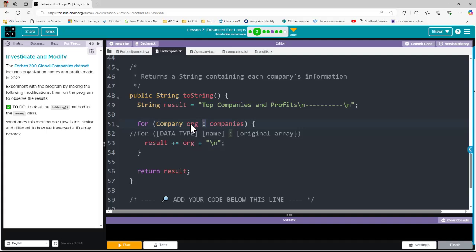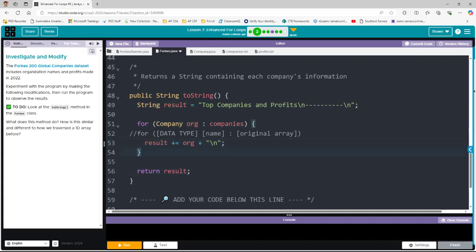Okay. So here's what's happening. And so the data type could be different. I could do this for string or int or double, but you'll see there's really no reason for an enhanced for loop necessary for that. But what we're going to do is that for each element of companies, we're going to take whatever value was already stored there in the one-dimensional array, add a new line, and then keep adding to result. So basically we're accessing each element in here, right? And we're going to store it into result and then return result.